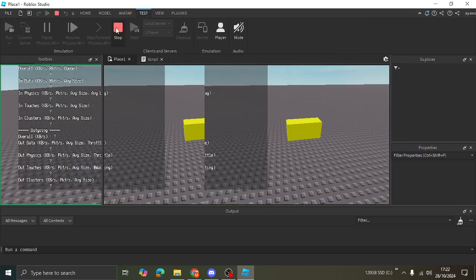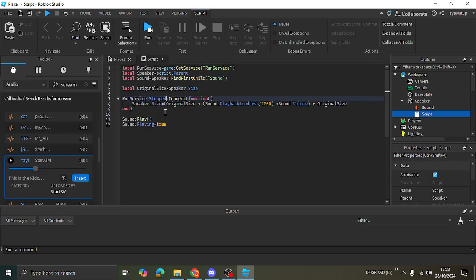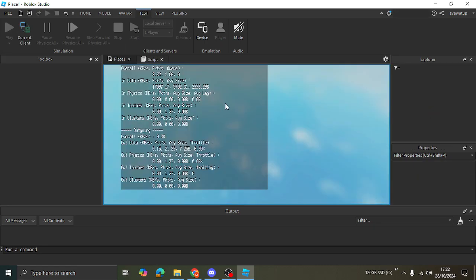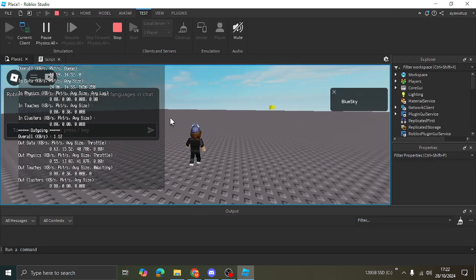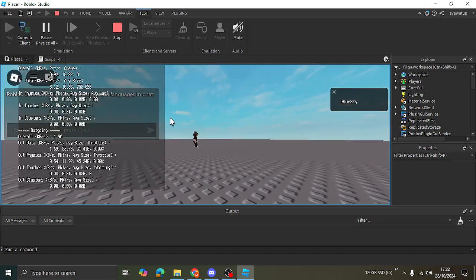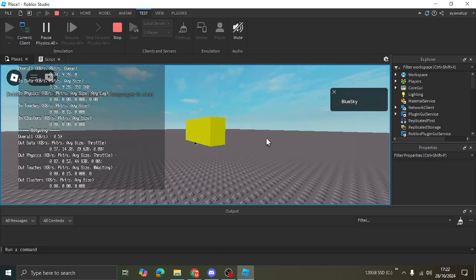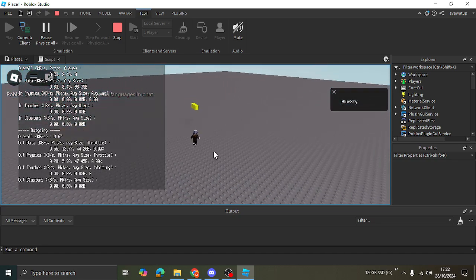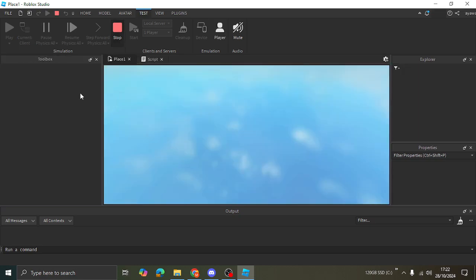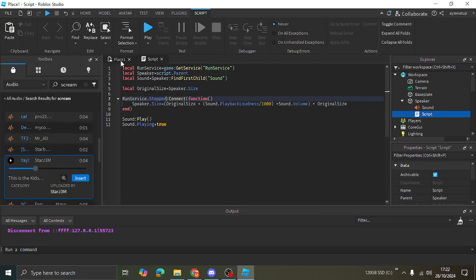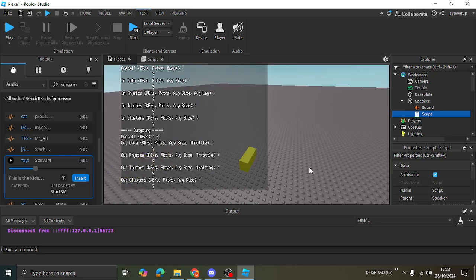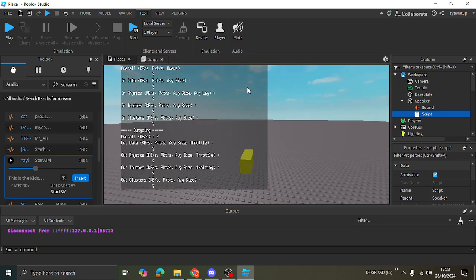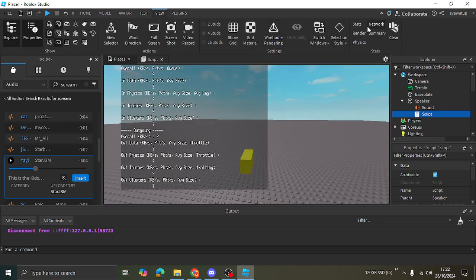It works fine in here, but when I go into game, it doesn't want to do it. Why not? Why does it not want to do it in game? It's very weird why it doesn't do it for some reason. I don't know why it's not updating. But what it would do is it would actually render up on the server. I just don't know why it doesn't want to do it, because Roblox Studio is really, really weird. It just doesn't want to do it.